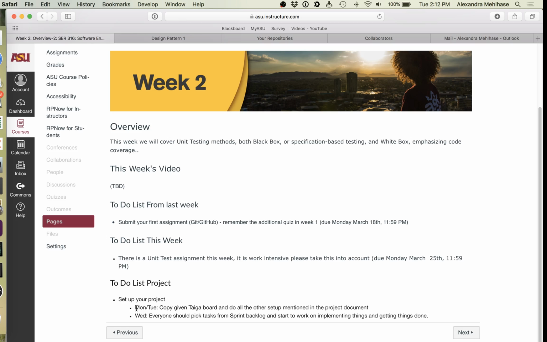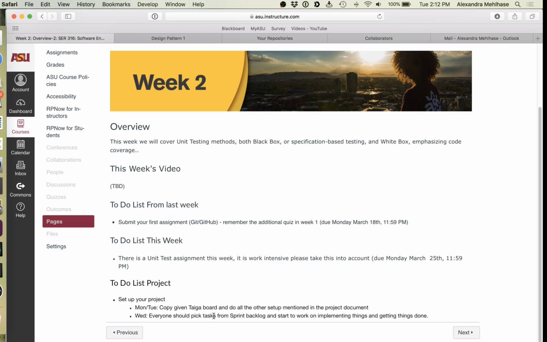For your project, Monday, Tuesday is the day when you should start copying and planning your first sprint. You're probably not really familiar with sprint planning yet, so that's why I gave you a Tiger board. You're supposed to copy it. Please see the project page for more details, where it's basically getting started as a group and it explains it in there. And if you have questions, please ask on Slack.